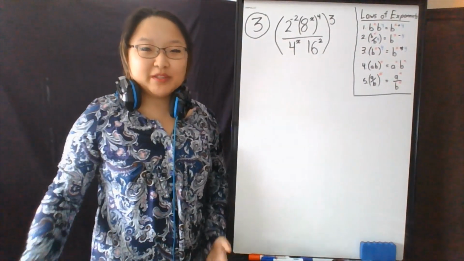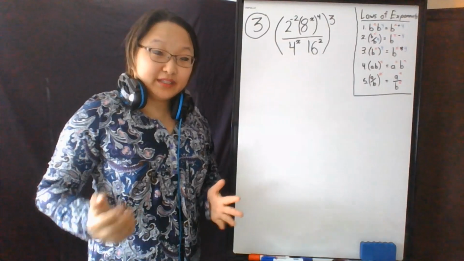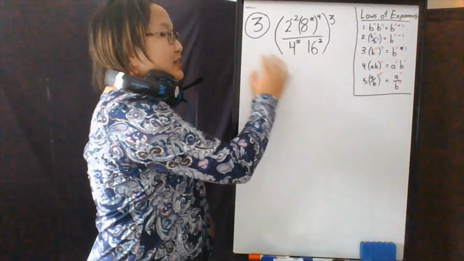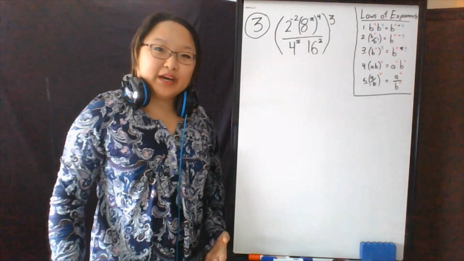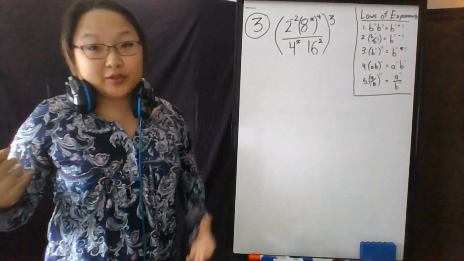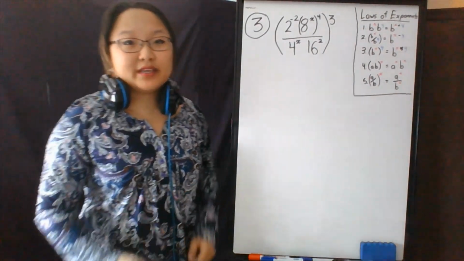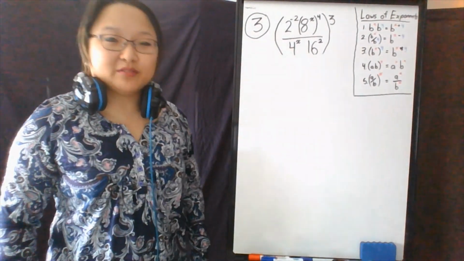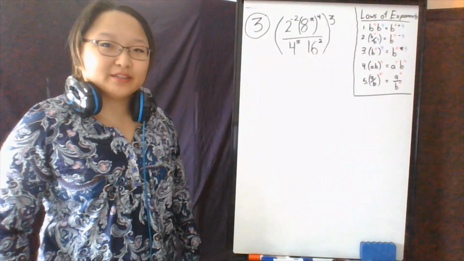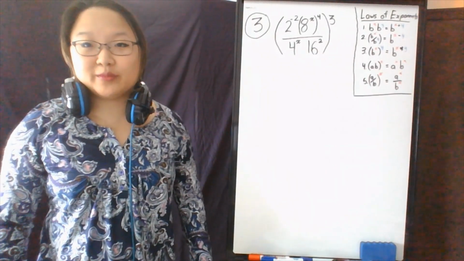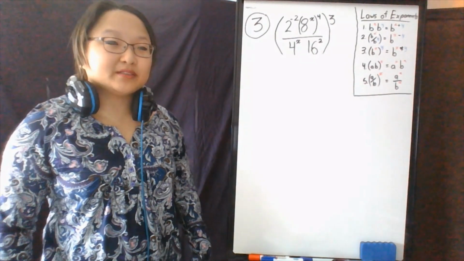Okay, so here's a problem that looks a little bit more complicated, but the idea behind it is exactly the same. You just apply these rules to simplify it down. Now, like I said, you can do this in any order, which I'll demonstrate here. In this case, you can work either from the outside in or from the inside out, or any mix of the two. What I'm going to do is first I'm going to work from the outside in, and then I'll show you the way from the inside out. And you'll see that we get the same answer.